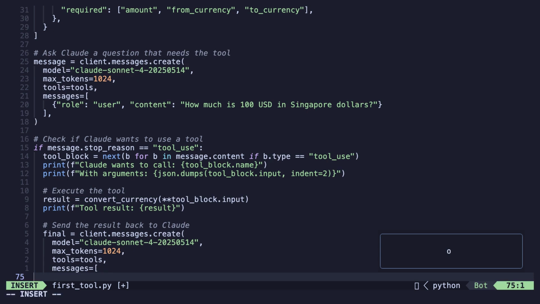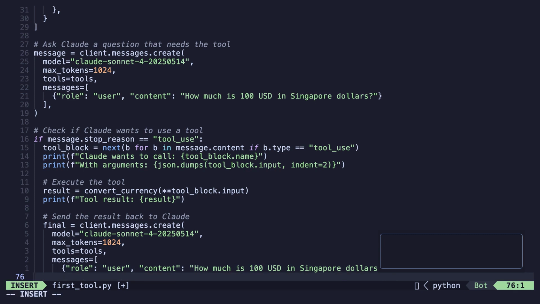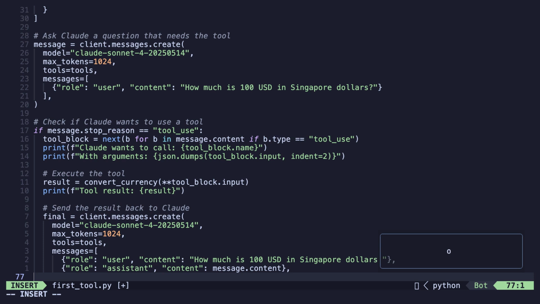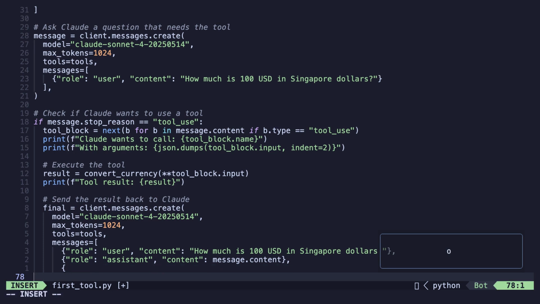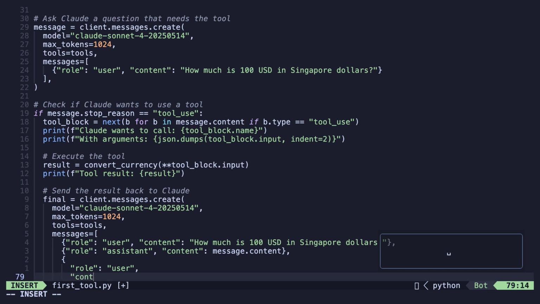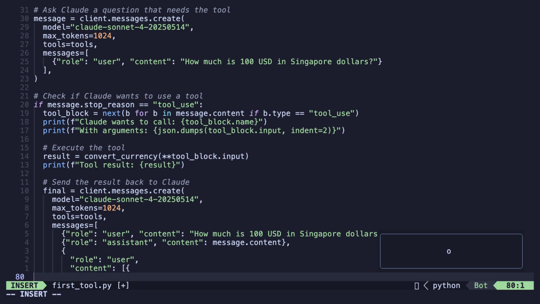Tool result block. Type tool result, ID matches the original call. Claude reads the result and gives a natural language answer.